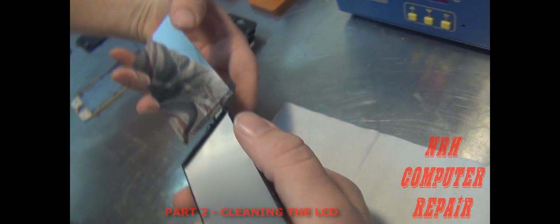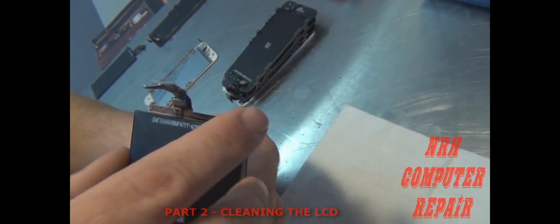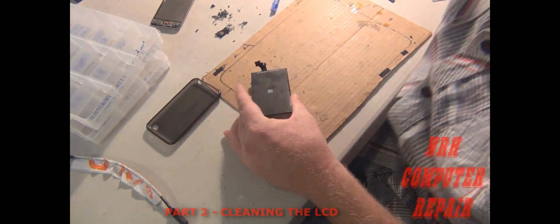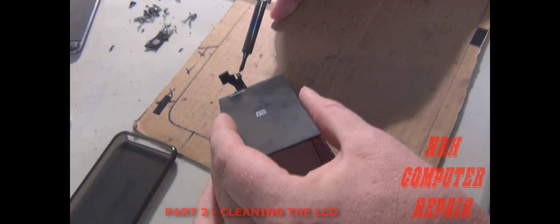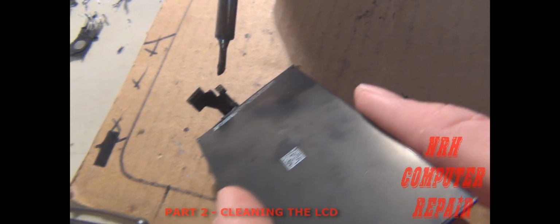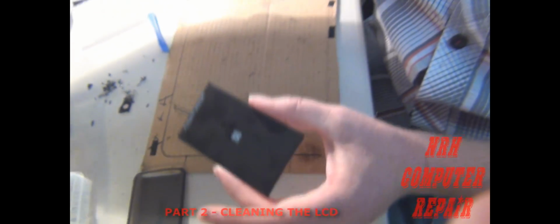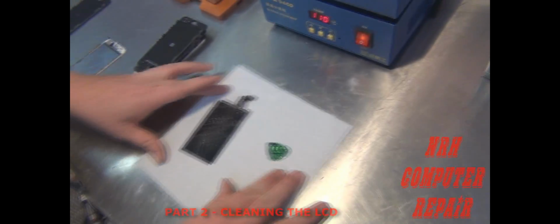Okay, so this is the light box taken off, with the black tape around the edges intact. Now, you're going to take this light box completely off of this LCD. To do that, I use the soldering gun. Hit the 3 solder points right there on the LCD flex cable and slightly put pressure back with this light box, and that thing will come right off of there. And you'll resolder that back on once the cleaning is done. Now your light box, you want to keep it out of the way so it doesn't get dirty.